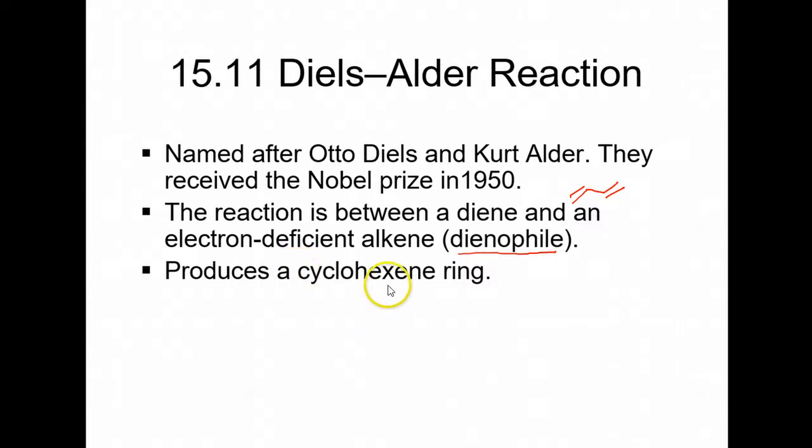And you always produce a cyclohexene out of the reaction. You always form a six-membered ring with a double bond. You take two compounds that do not have rings, and they form carbon-carbon bonds. Remember I told you last semester, carbon-carbon bonds are the holy grail of organic chemistry. You're making a carbon-carbon bond and ending up with some sort of a cyclohexene at the end of it. So this is kind of a big reaction.